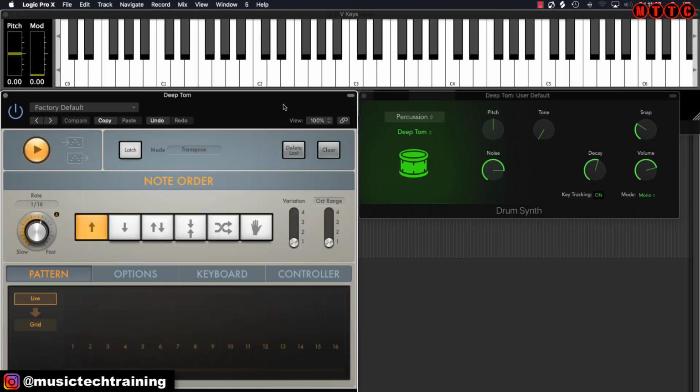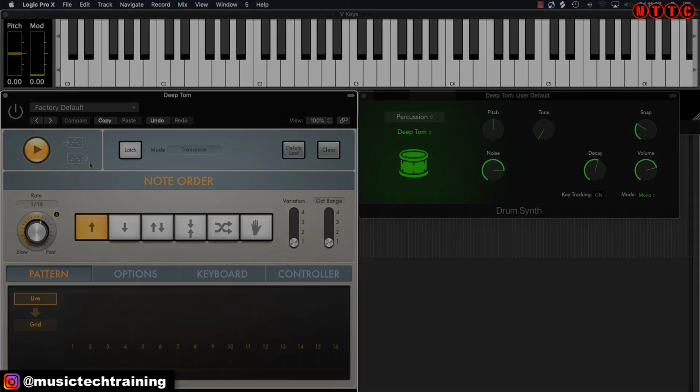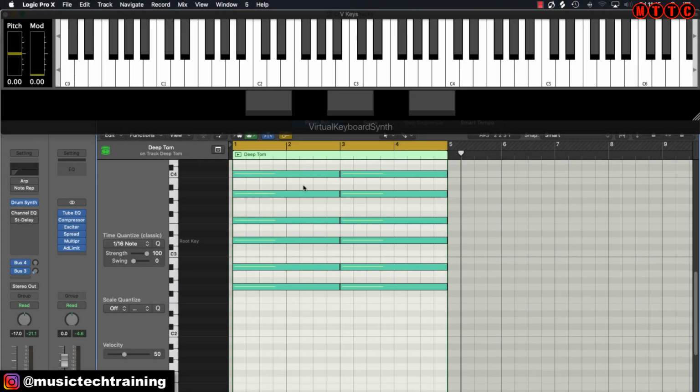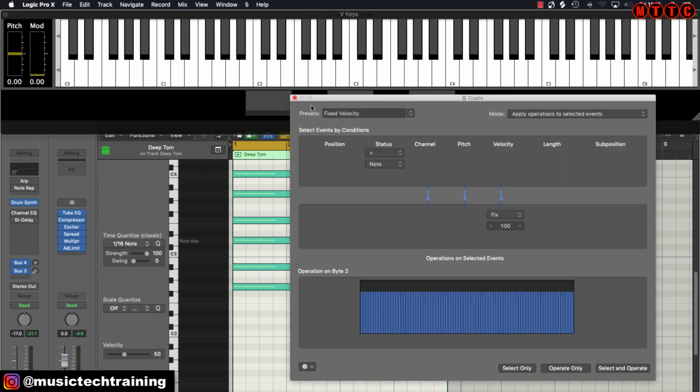I'm going to switch off the Arpeggiator for a minute and record a simple chord pattern. We'll then do some manipulation with the Arpeggiator. Okay, so here's our chord. It's actually a G minor 7, 9, 11. And what I've done is I've made sure all of the velocities are exactly the same. They're set to 50. I've used the velocity limiter, which you can access using Command 9.